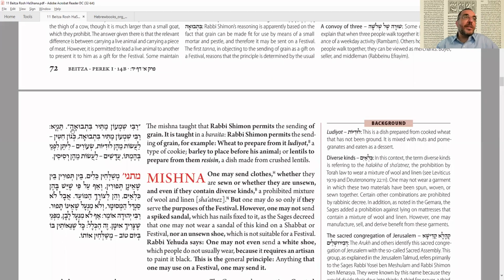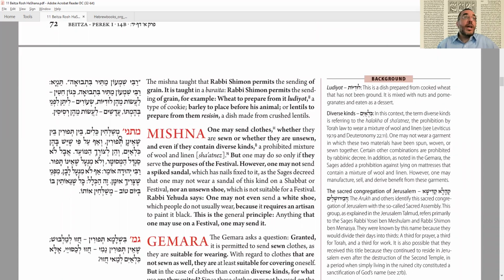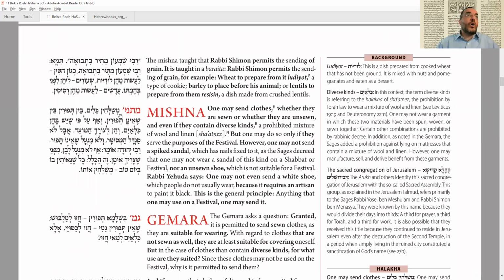And finally, Rabbi Shimon permits with grain. Tanya, Rabbi Shimon matir b'tvu'ah, kigon hatin lasot mehen ludiyot, seorim liten lifnei behemto, adashim lasot mehen resisin. So Rabbi Shimon permits even giving raw grain, because there's still things you could do with it. You could make this porridge or a cream of wheat with barley. You can give it to the animals, and that also is helping your Yom Tov, that you can feed your animals. And with the lentils, you could make this risisin, this crushed lentil soup, which sounds delicious. And so there's use even for these raw materials.